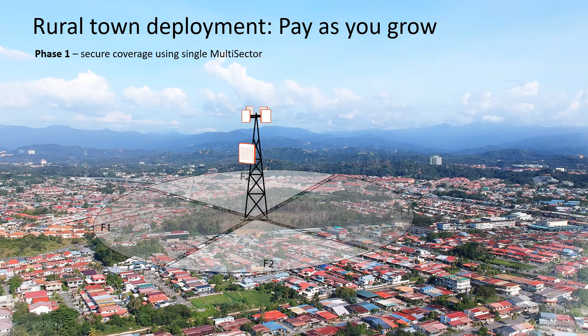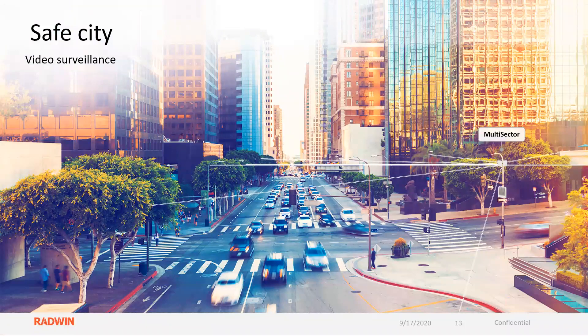Using a single multi-sector, I can put up a single radio and break it into basically four 90-degree sectors because it is a connectorized unit. Using two radios, I'm sharing resources across two different sectors, with 1.5 gig aggregate capacity shared across four sectors. I can seamlessly add capacity by adding an additional multi-sector active unit — that gives me a second unit and 3 gig of aggregate capacity, with frequency reuse of F1 and F2. For video surveillance, it is a small compact unit; you can use very small patch antennas — it can be very invisible. There are even cubes built specifically to support this technology.